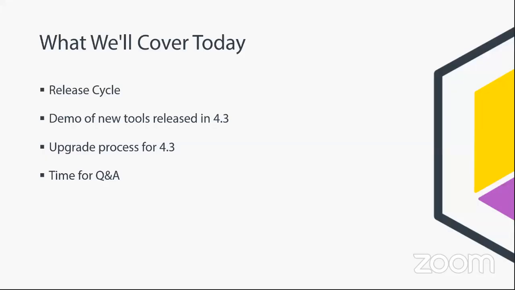Today, we're going to be talking through our release cycle. We'll talk about the different types of RightClick Tools releases we have and what you can expect in each of those. We'll talk through the new features in 4.3 as well as give a live demo of some of the more impactful features that we released. We'll take you through the upgrade process and how to download the RightClick Tools for enterprise and community users. And then we'll leave some time at the end for an extended Q&A session where Marty, Brian, and myself will try to answer any remaining questions live on the air.